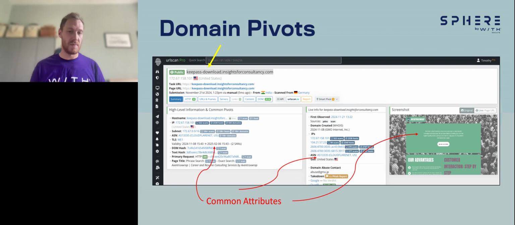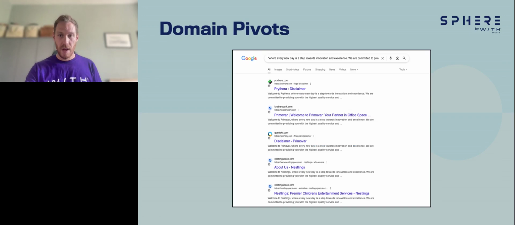Now, we have access in WithSecure to a really, really powerful tool that can enable you to search across the content of every indexed website on the internet. That tool is called google.com, a really basic but powerful tool. You shouldn't underestimate its power, particularly in investigations. What we can see here is a lot more domains that have been built with the same template.